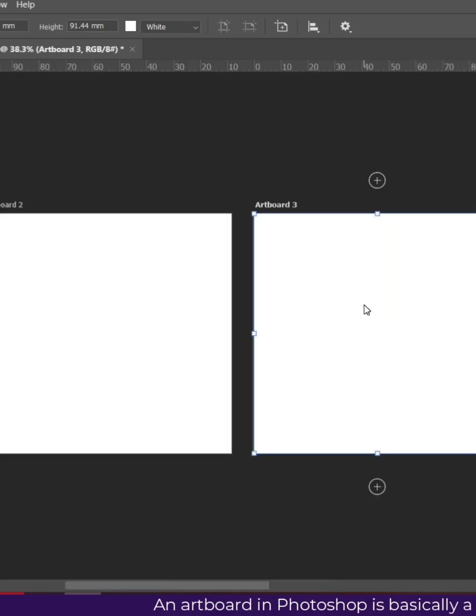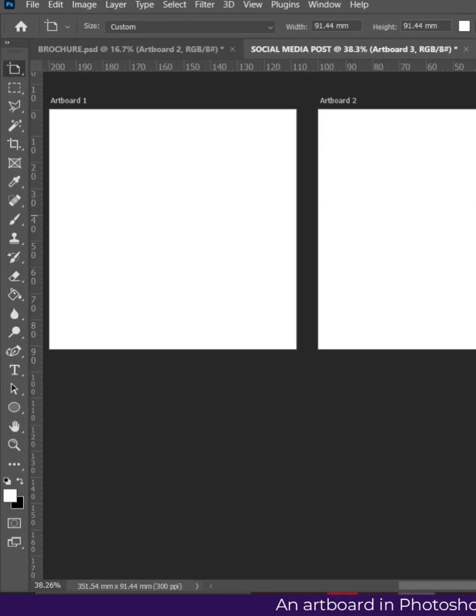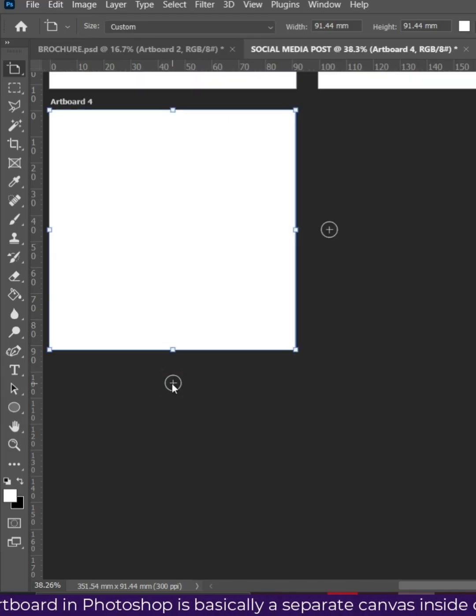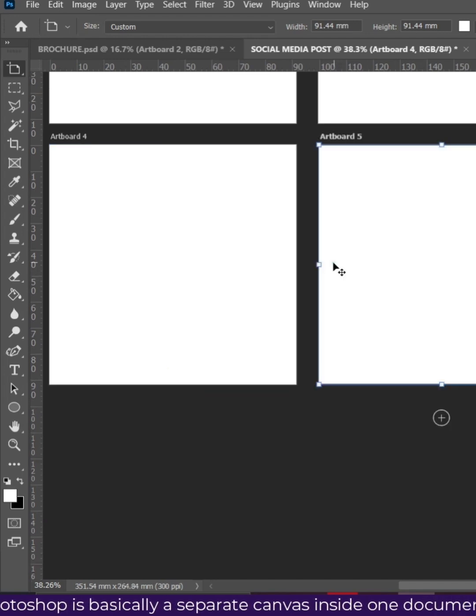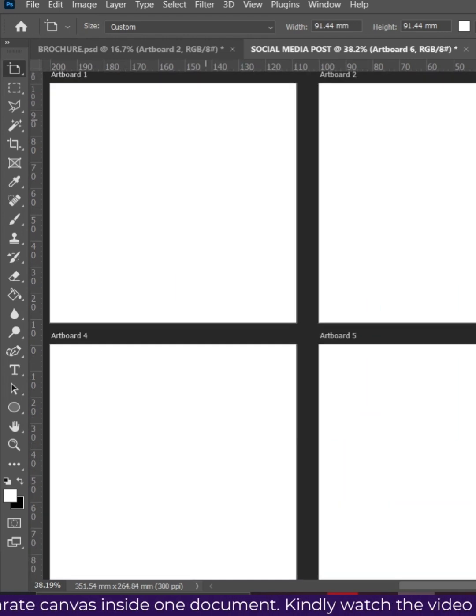Now for you to have a clear look at it, press Ctrl 0, and then you have a clear look at this. If you also want to add more artboards to Artboard 1, come to Artboard 1, and then you see the plus icon here, click on that. You can arrange them in that order. Okay, so let's say I have 6 artboards arranged over here for me.